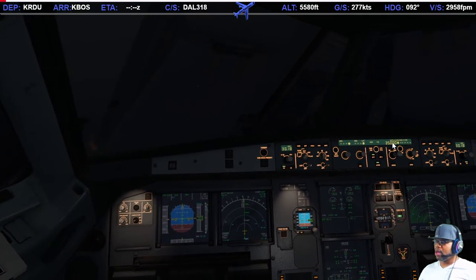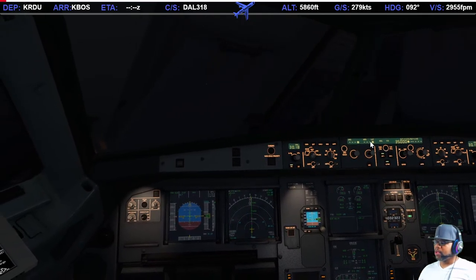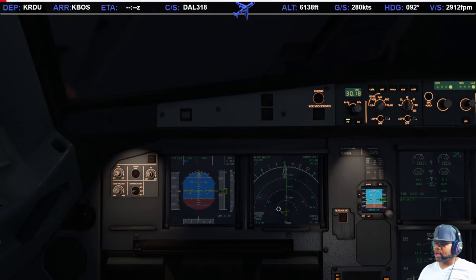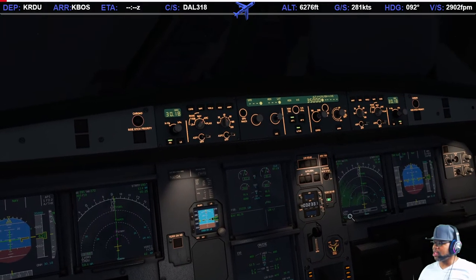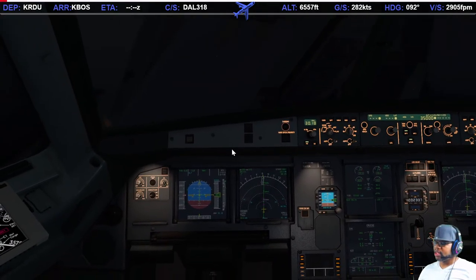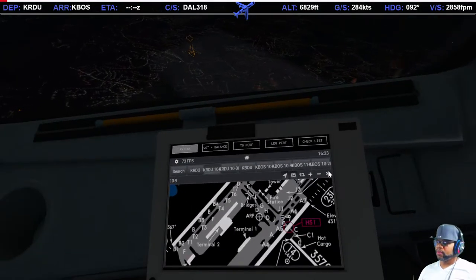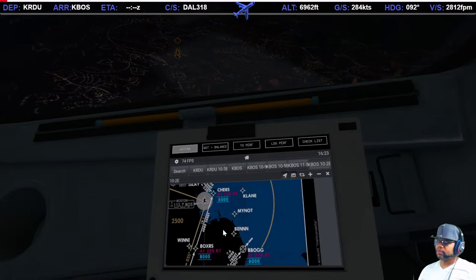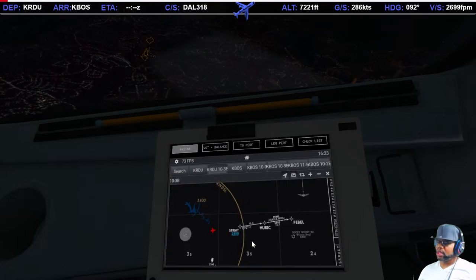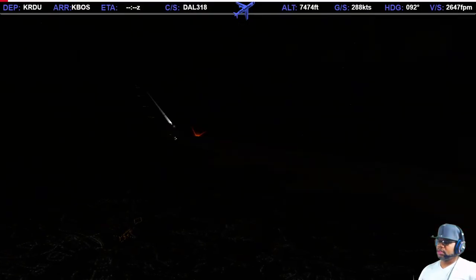Aircraft has confirmed that we are in the FMS climb control, as well as speed, and we are confirmed on the flight path. No aircraft or traffic is in front of us. Terrain is not an issue. And we are at 6,500 and climbing out smartly. Let's go ahead and check our departure here. There we go, guys. We are on our departure. Let's get a little look out here of our departure.